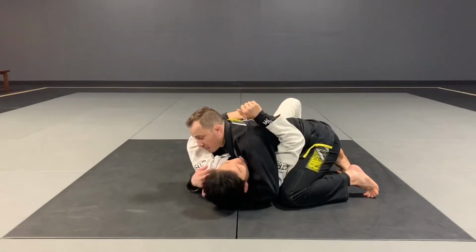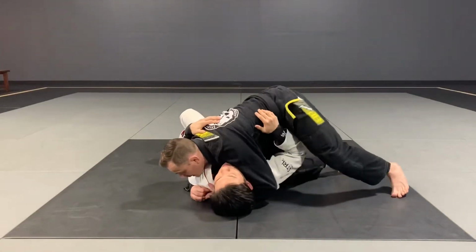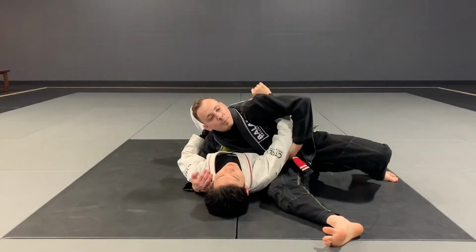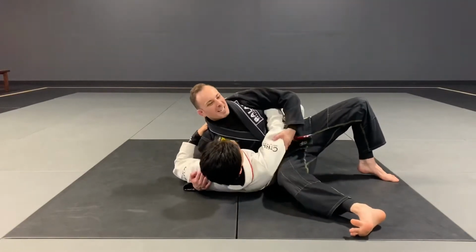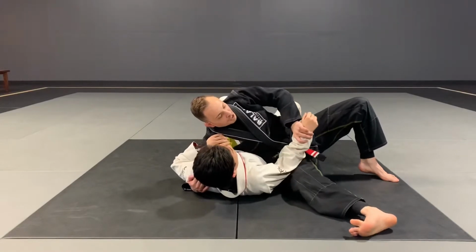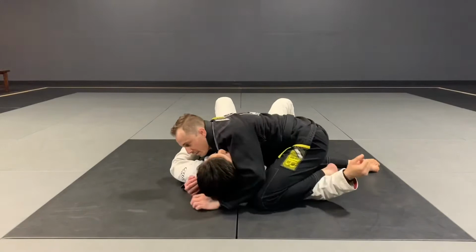But from here, my opponent's going to start getting his elbow in. I'm going to switch to the modified Gesgatami, and I trap that, recapture that elbow, pulling up on that elbow, applying pressure to my opponent. My opponent gets uncomfortable here, right? I'm lifting my hips, pulling, making him really uncomfortable. He wants to retract his elbow. Once he brings his elbow back, I start to push the wrist and bring my shin inside here.